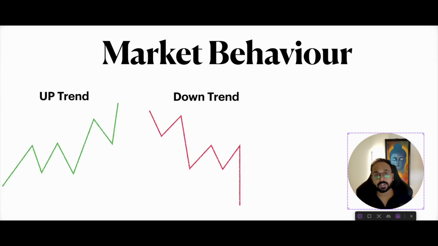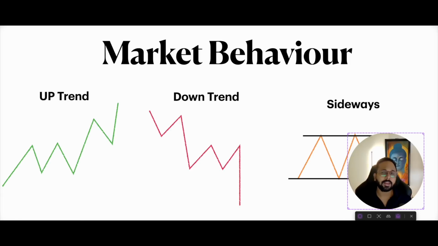There are certain situations where the market will just keep on staying within a range without making any big movement. So there is confusion in the market. We call this a sideways market. You can open any chart, Nifty, Bank Nifty, stocks, crypto, BTC, any stock you open and see, the market will be showing any one of these three behaviors. So this is basically called market behavior.